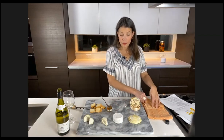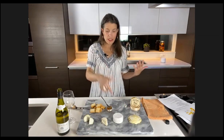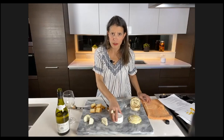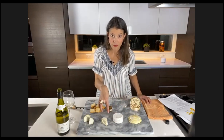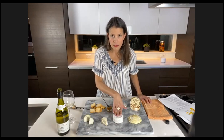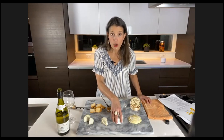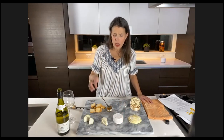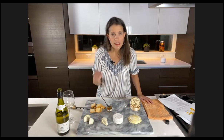That'd be good. So another thing that you might have noticed about these cheeses here is that, with the exception of one of them, which I kind of had to work for, I'll be honest, it's much easier to get all goat's milk cheeses in this profile, this size. We have our sheep's milk cheese here. This is a real find, a very, very small exception. So these cheeses are typically goat's milk cheeses, and that's not an accident.